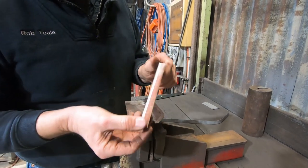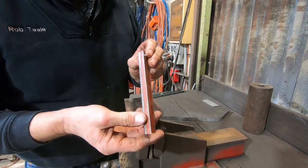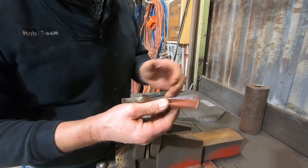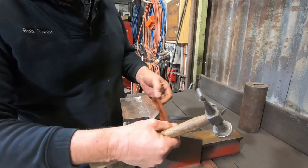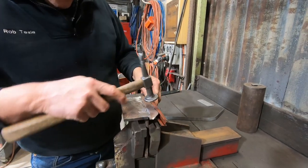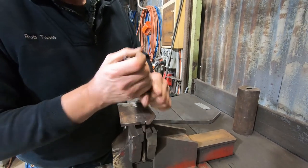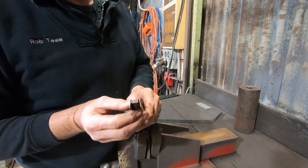Now very quickly with a few passes I can actually get this curved shape back into the material, and although I've got a few waves here on this little test piece, on the one that I made I sat there and I just took the time to planish them all out, get it all nice and straight along the edges, and then I had one half of the windscreen frame.